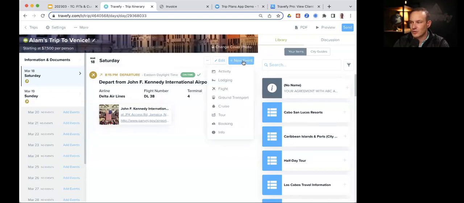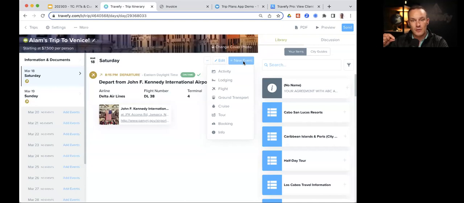What I'll do is choose new event in here. And what I'm going to do now is actually add in a water taxi from Viator. So we have integrations with a lot of incredible suppliers and tour operators, specifically great integrations with Project Expedition. So if you use Project Expedition, you can actually import bookings from Project Expedition, and a shout out, they've got a fantastic team, Rob and them. But then also we have an integration with Viator where you can import product info. And so that's what I'm going to do in this case.